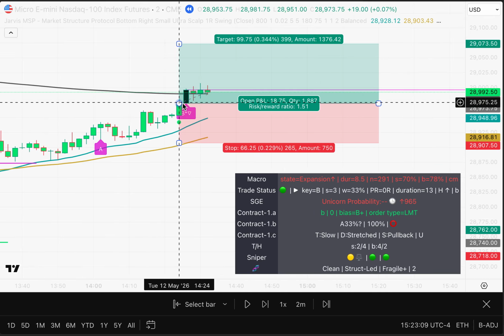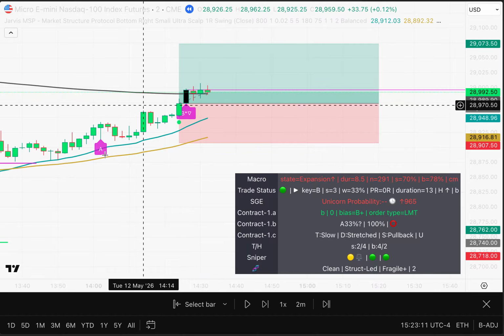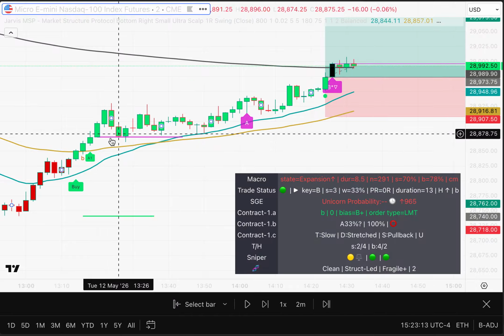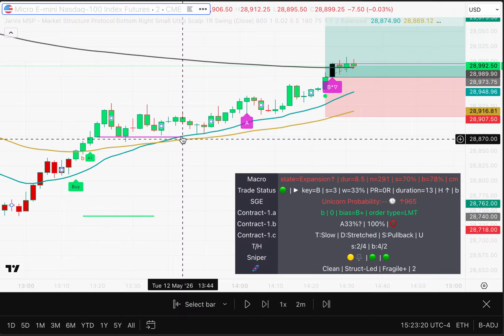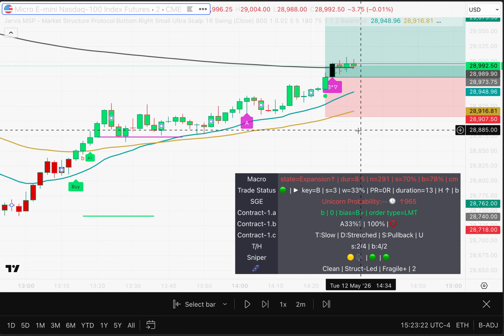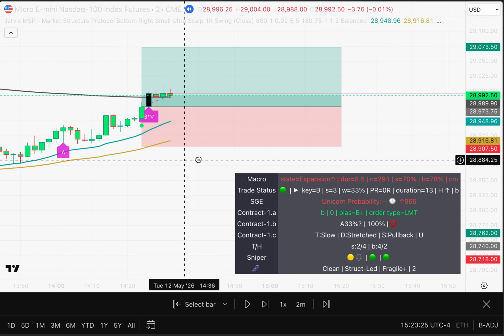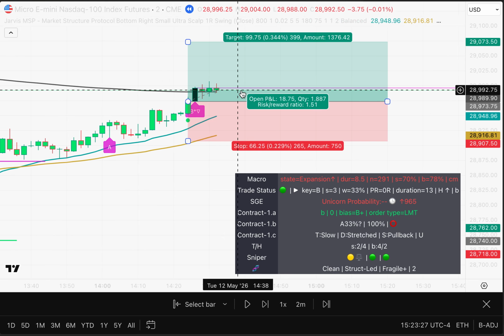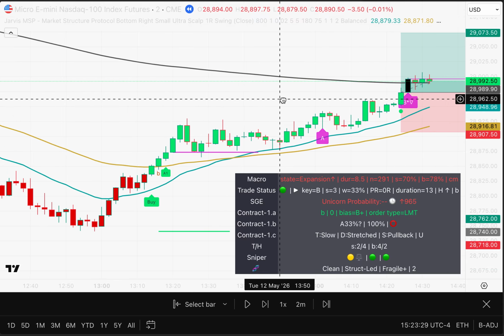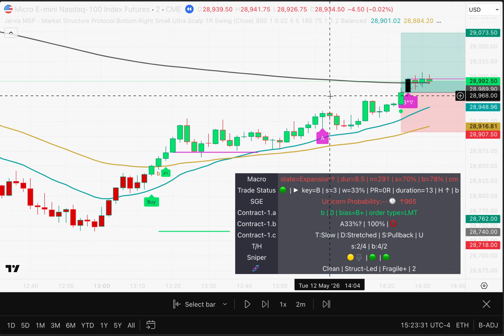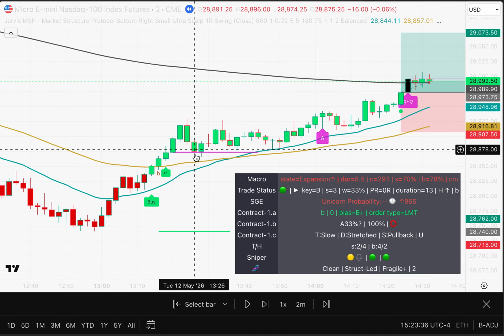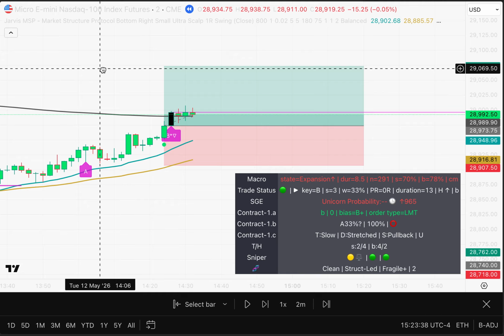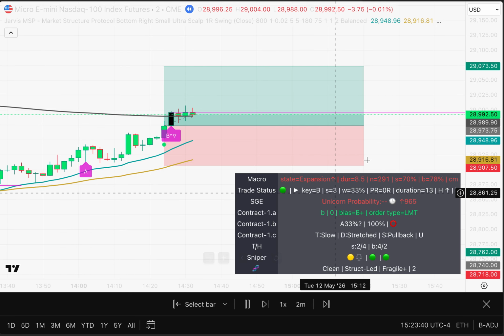Same thing here. So if you enter here, you just count the candles. The max that we have currently designed in Jarvis is 12 candles on the 2 minute, right? That's 24 minutes for the market to decide what it wants to do. That's plenty of time and enough time for it to figure out. What you don't want to do is say, oh, I still got more time, I still got more time. You don't want any type of idea decay in the structure. So the idea is here. You want it to pop in, tap in, and continue going up. So let's play this through and let's see what happens.